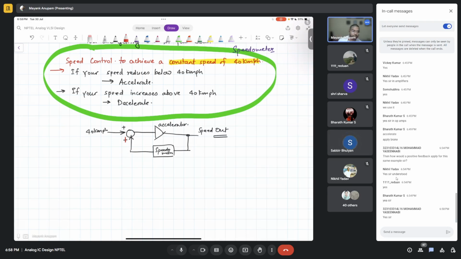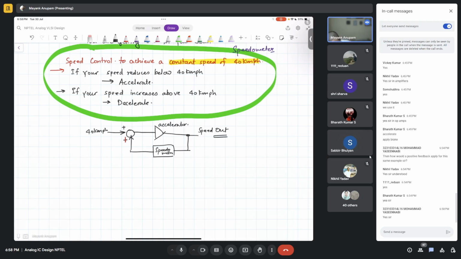Good, good. Thank you. So basically, in positive feedback, when we initialize the input, the output will increase and increase and increase, or decrease, whatever the disturbance is. Okay, the positive feedback will simply reinforce it, and it will keep pushing it in the same direction. Okay, understood.